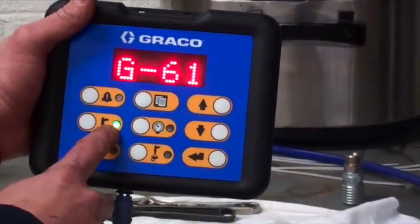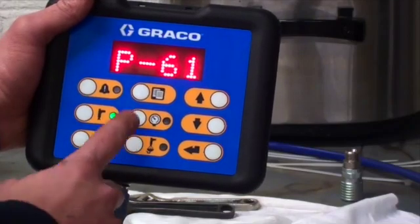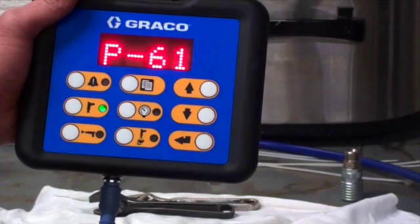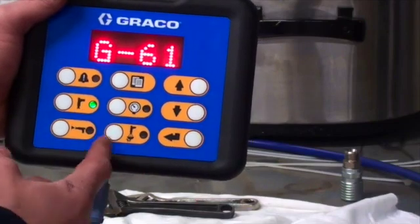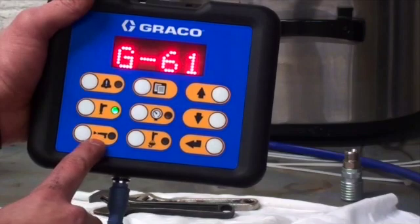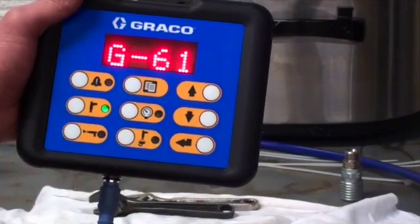The next button down is what they call standby mode. Guns in standby mode, like we currently are, we're in recipe 61, is just going to sit there. It's not going to allow you to flush or spray. It's just kind of sitting there. The bottom one here is spray mode. So when you load a recipe, it'll put you into standby, and when you're ready to spray, you just click the spray mode. You'll do your mix time, and then you will be in spray mode.